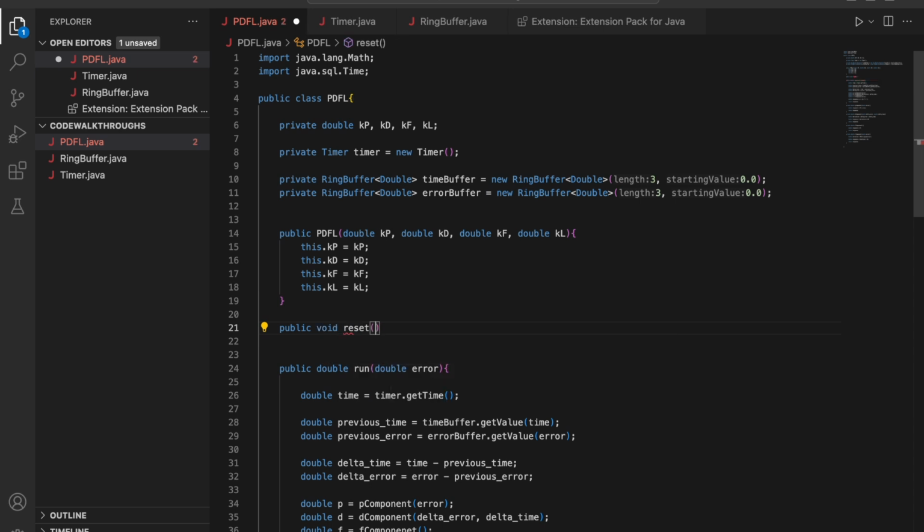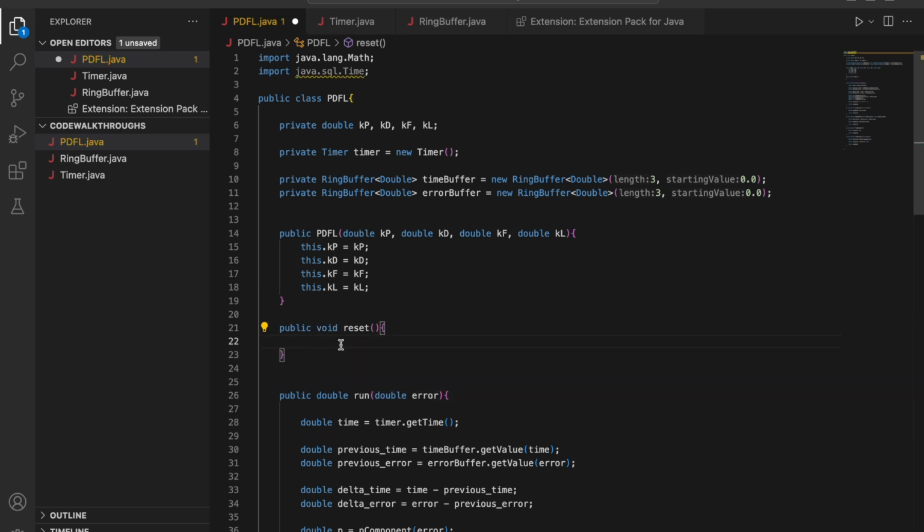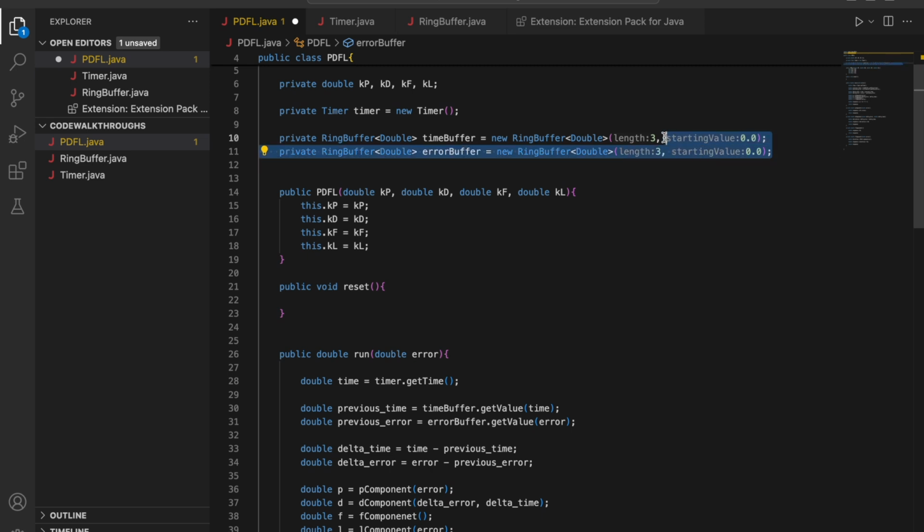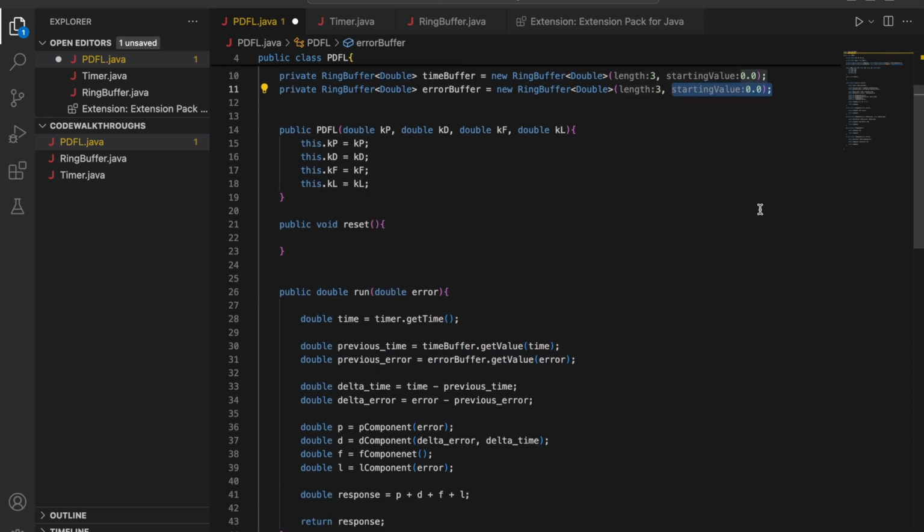Reset. And essentially all we want this function to do is sort of like bring us back to our initial state of zeros. And the reason why we have zeros here is because in terms of the derivative, it'll essentially make it 0 for the first couple of loops, which is fine because we only have 3 loops here. But that gives us security in case, let's say we run the PID in an extreme condition and then all of a sudden we don't run this error function until 10 seconds later. If we have some crazy starting value, then it could give us some crazy D component and give us some wild error.